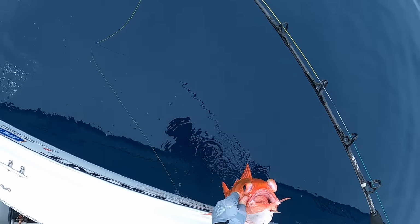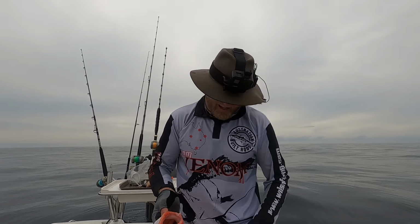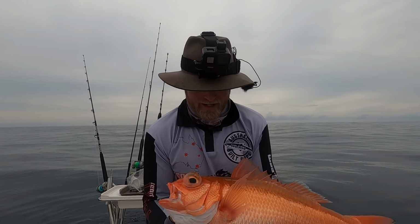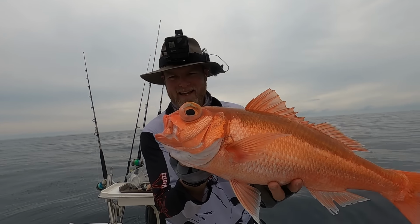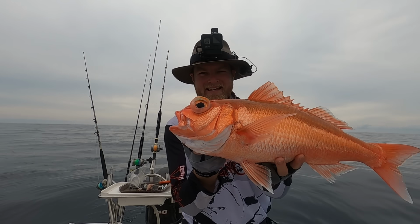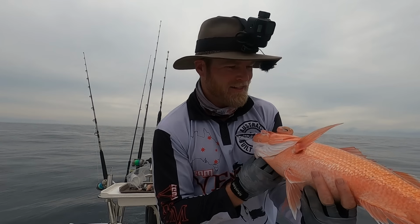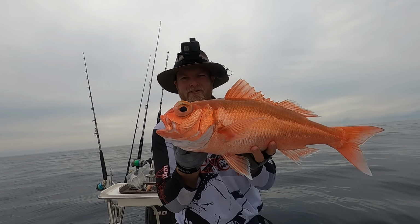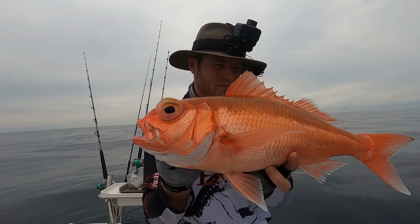Let's grab the hooks out of this guy. Guys, the first fish with my new transducer is a PB, a new species. That is a ruby snapper. Yes! I've been wanting to catch one of these for years and years and years. These fish actually started my obsession with deep water fishing.